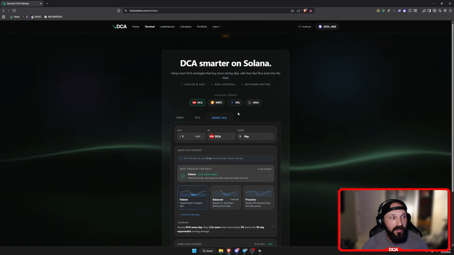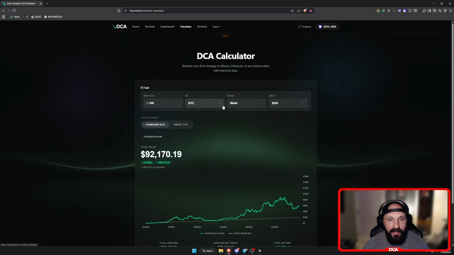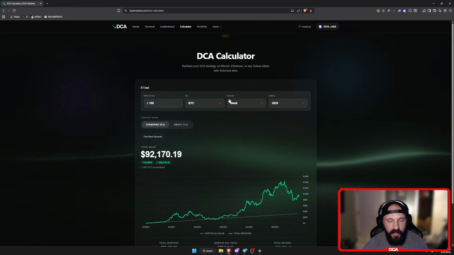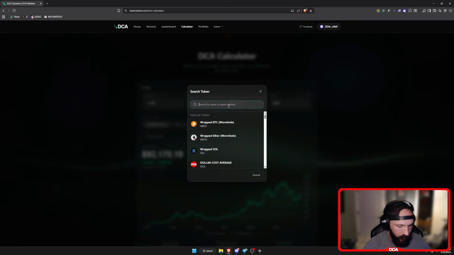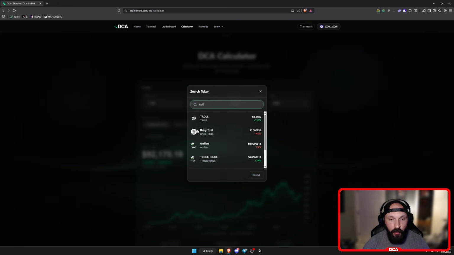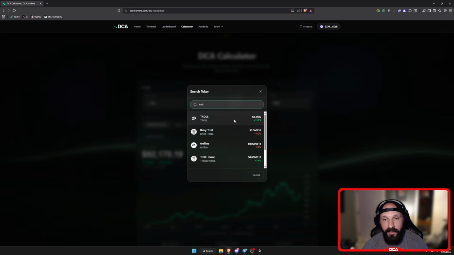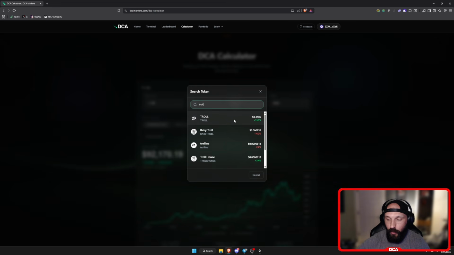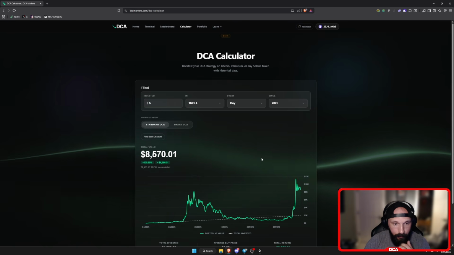Before we actually set up a SmartDCA and I show you how to do that, I want to go over here to the Backtest Calculator. Recently we had a little bit of a bounce in the market, a little bit of renewed hope, and we've had some culture coins and some OG coins that have done fairly well compared to where they were. We can look at the Backtest Calculator and see what a DCA would have done over time, especially during max fear, where that SmartDCA would have taken over and bought more of that asset. We're going to look at Troll for this example.